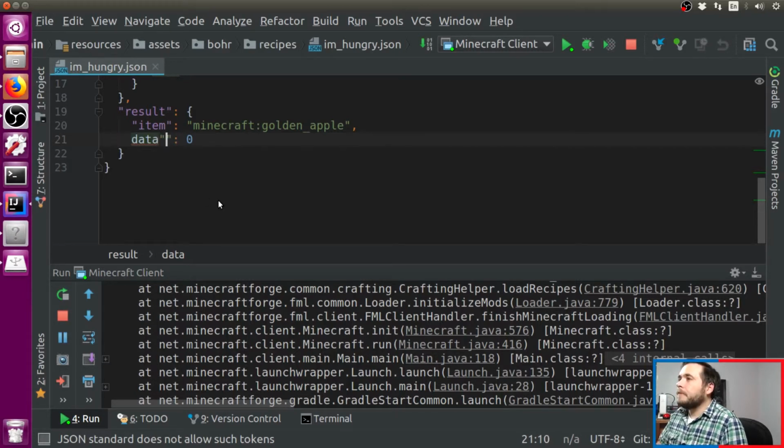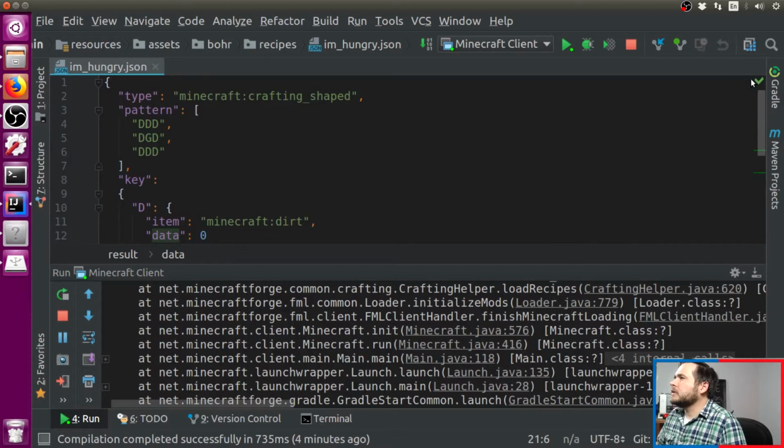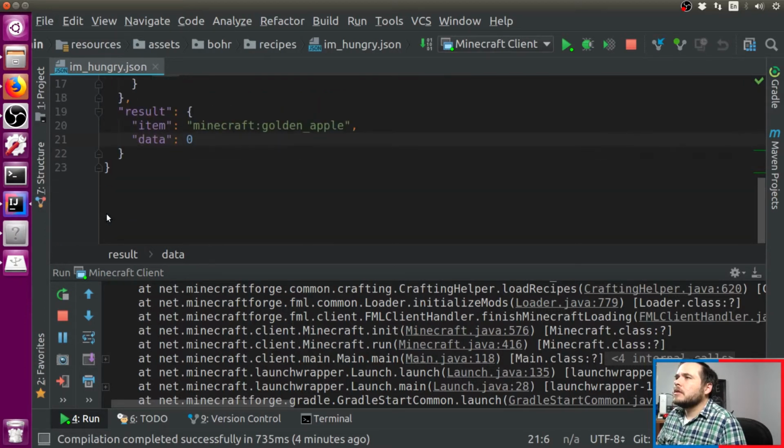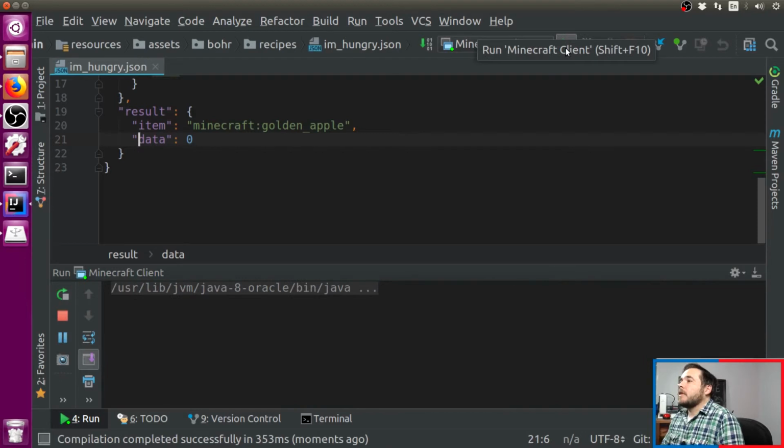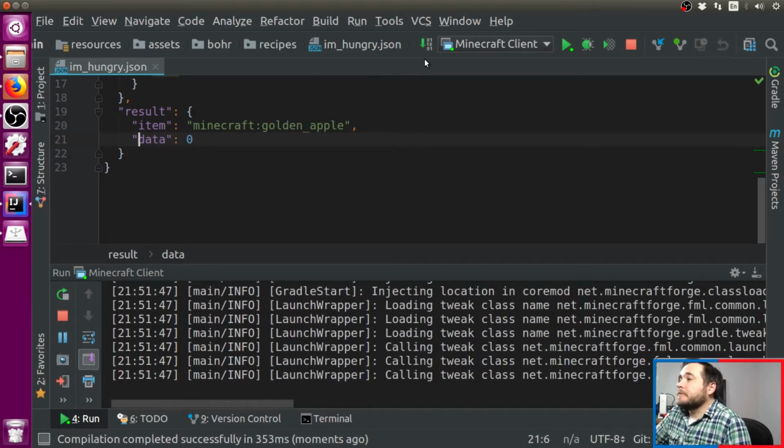I didn't quote that. So let's add the quotes and see if anything else. There's no more red symbol. Seems okay. Let's try it and see what happens. Worst case scenario, we close the bug.